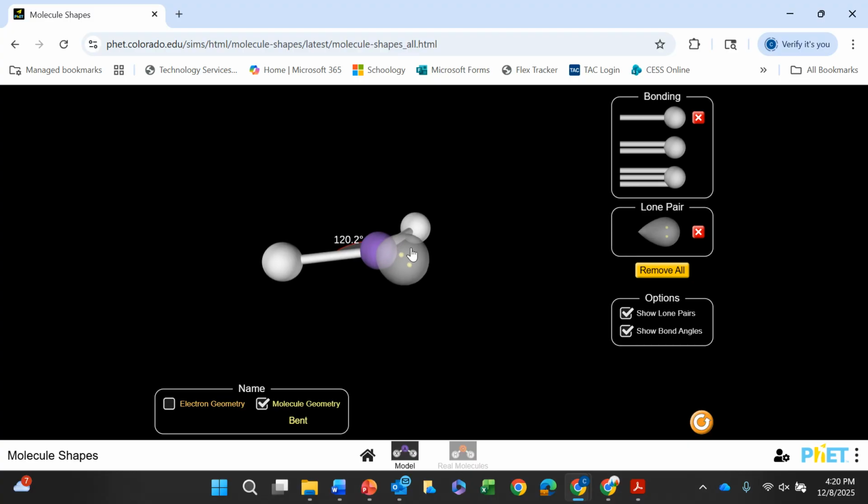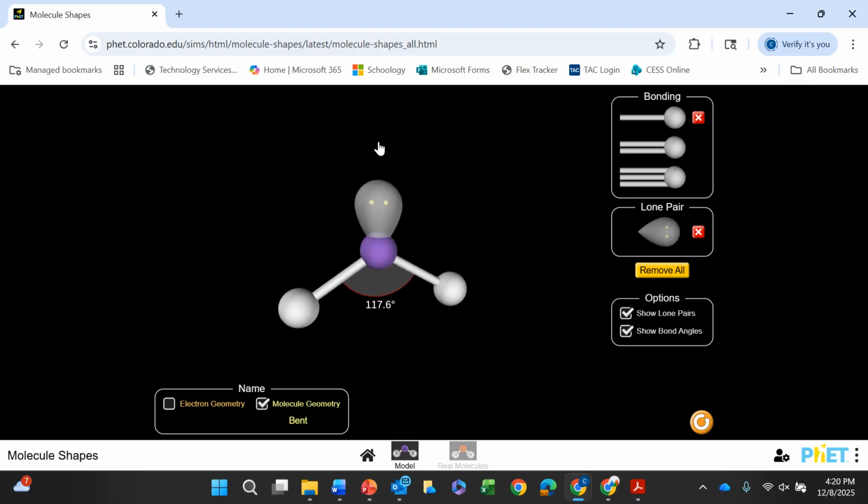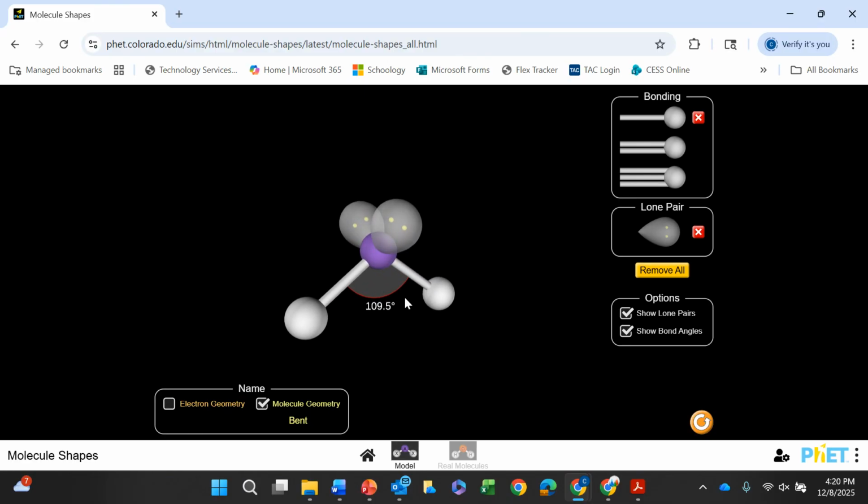There we go. So when I add the lone pair, note that if I take them away, the angle between those 2 bonds becomes 120. If I add another lone pair, the angle between those 2 becomes 109.5. Now that's by theory, the everything's-symmetrical configuration. Truth be known, these 2 sets of non-bonding pairs push a little bit stronger, and we'll squeeze this down a little bit closer to 107.